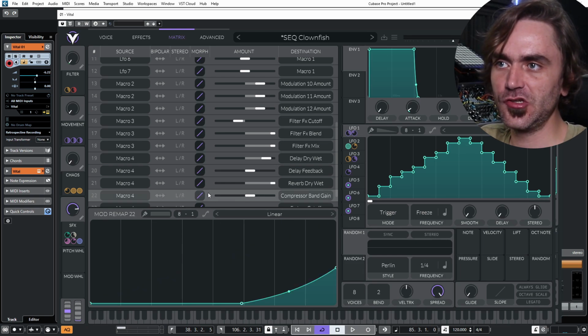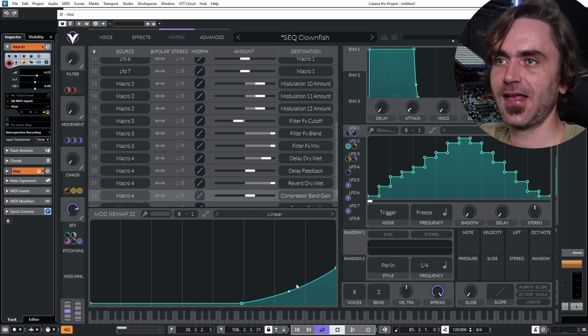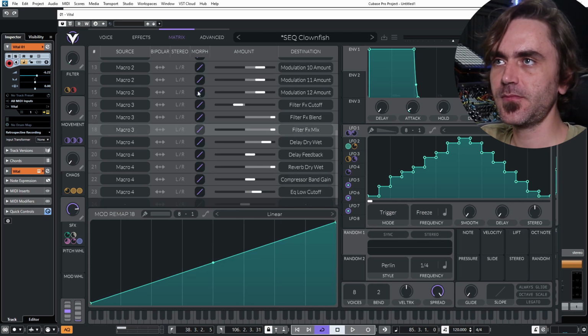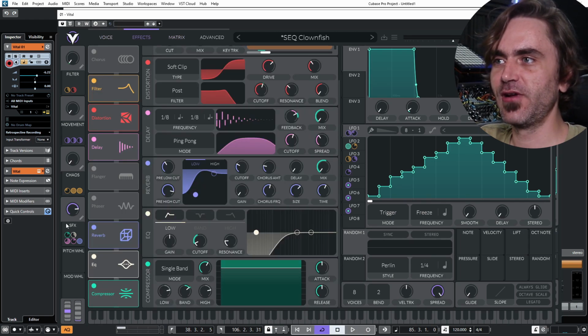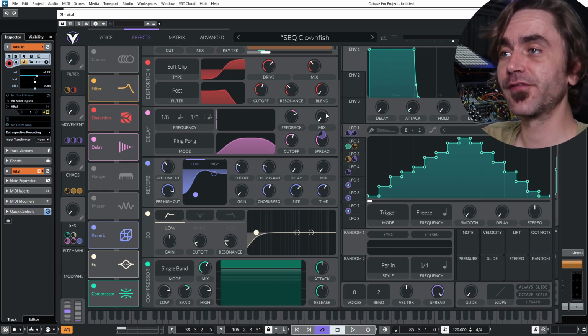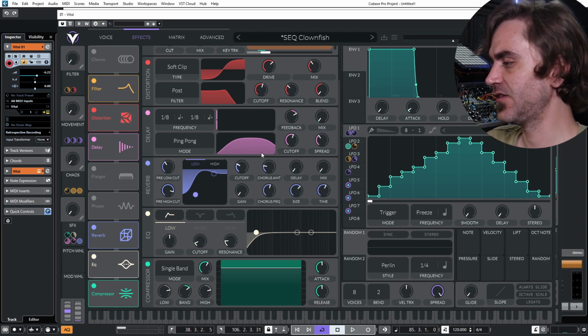So it's about fine-tuning these remaps. You see here where the compressor slowly starts fading in at the end here. It's about fine-tuning all of these so that you're getting that really perfect sweep. But at the same time, you want it so that when you set it to 0, all of the reverbs and delays and stuff are set off so that you can render it out and chop it if you need to.